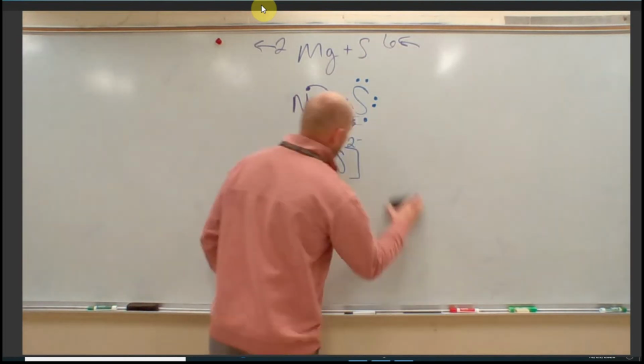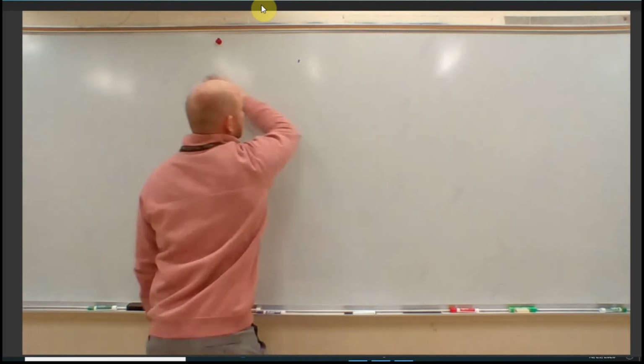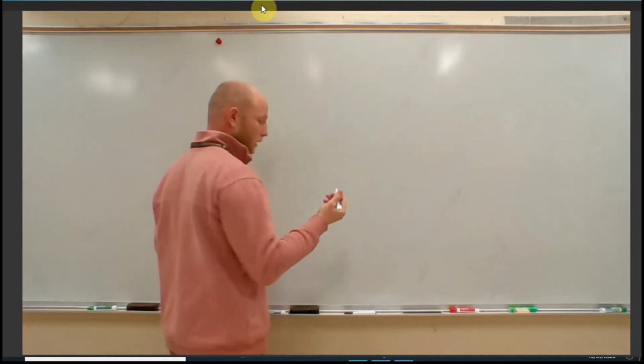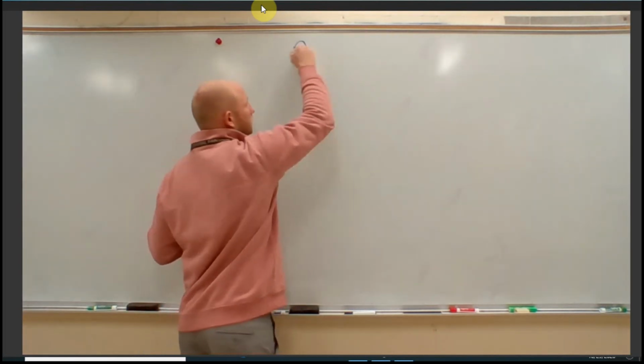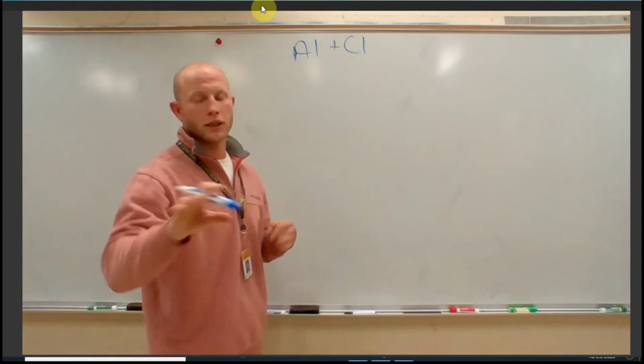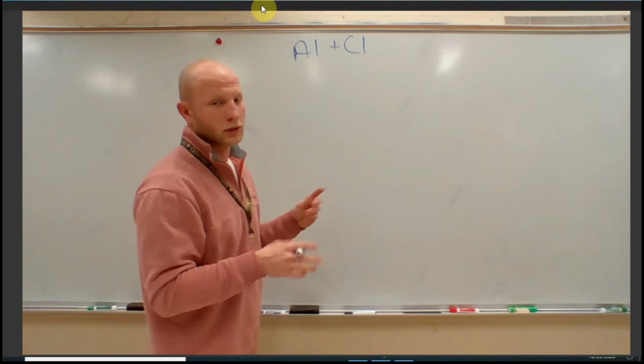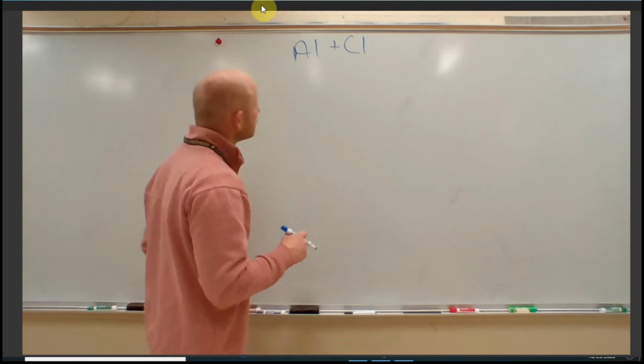The next one, you were not assigned, but we'll go ahead and do this one together anyways because it's probably a little tougher. It's aluminum chloride. Okay, so if you want, you can go ahead and pause the video and try to do it by yourself really fast. I'm going to go ahead and do it, and then you can look at it after you get done pausing it.